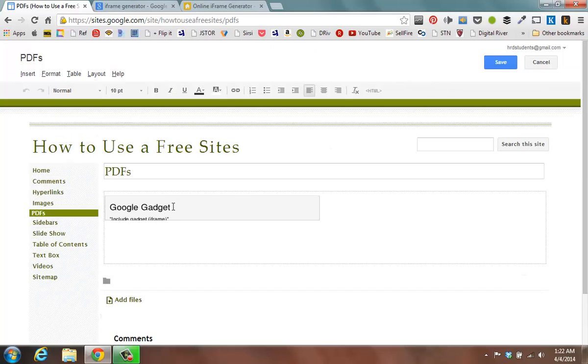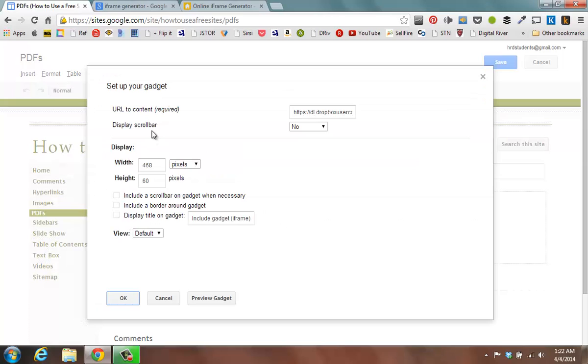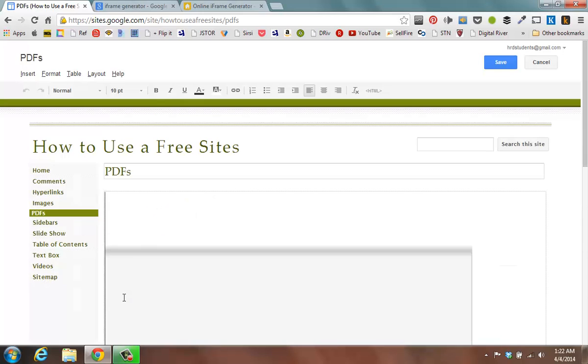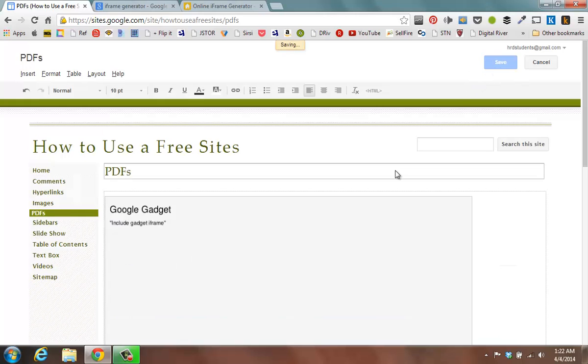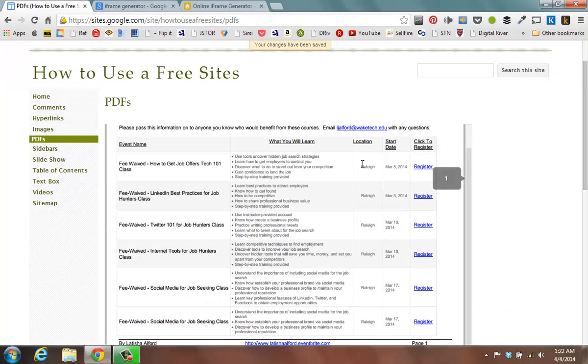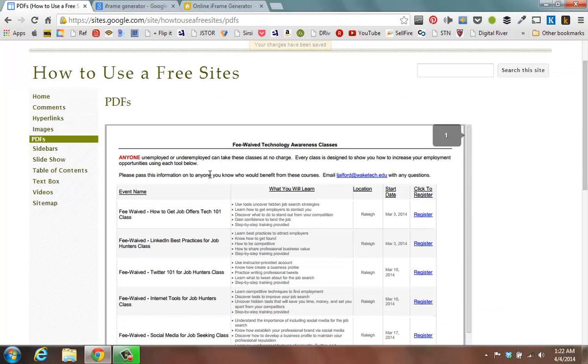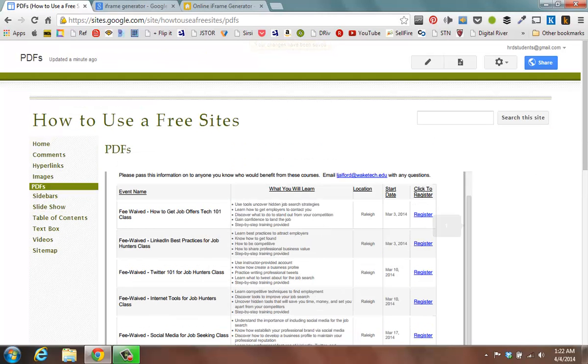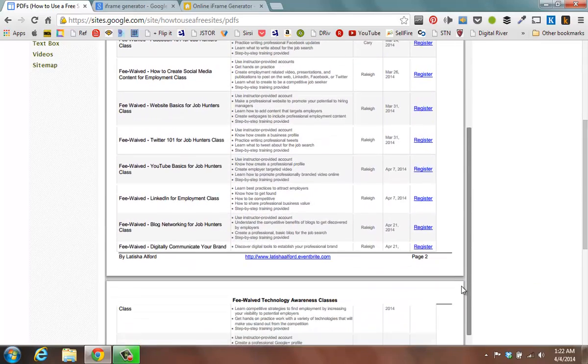And this is what I recommend that you do as well, so that you have an idea of how you want it to look. And if it doesn't meet your criteria, all you have to do is just click in that particular gadget area, select the gear by clicking it, and when this comes up, I'm going to just say make it about 800 pixels wide, and the height, I'm going to make that 900. When I click OK, I'm going to save again, and I want to see what this looks like, and I can see that I can see this information a lot more clearly on my page, and you'll notice that it automatically adds in the scroll bar.